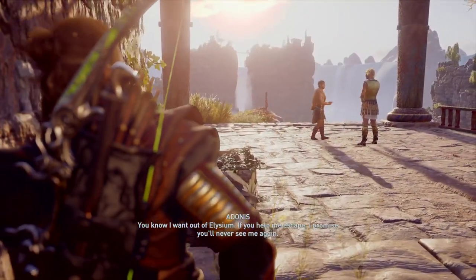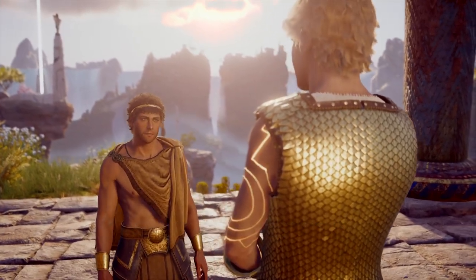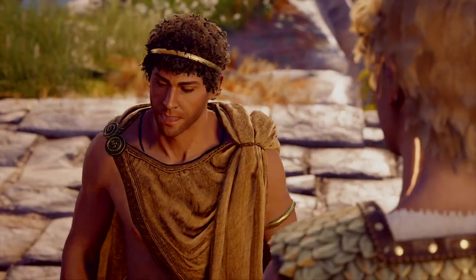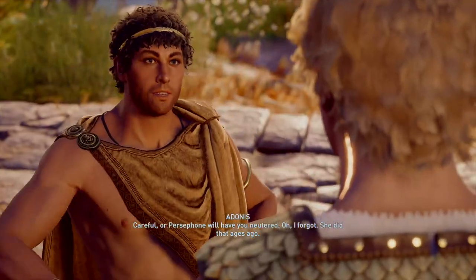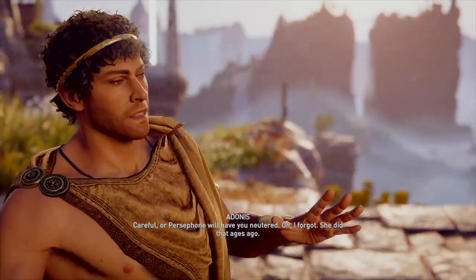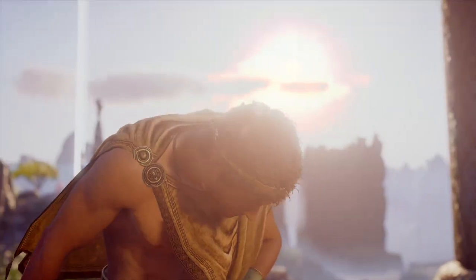You know I want out of Elysium. If you help me escape, I promise you'll never see me again. As happy as that would make me, Persephone wants you to stay. How long until you realize you're just one of her pets? Watch yourself, human. Careful, or Persephone will have you neutered. Oh, I forgot. She did that ages ago. Ow.